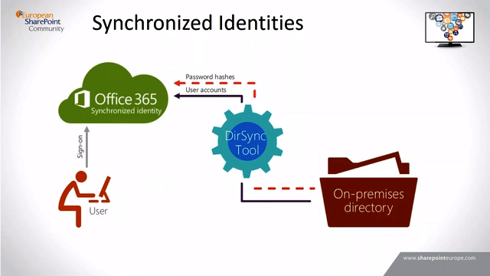But few customers that I have seen say that, Riaz, we cannot synchronize our password hashes with Office 365 whatsoever because our security policies do not allow us to do so. Then what would be the solution for us? In that scenario, we do have a next level of solution. That's our third option in the identity management solution. But before going to that particular option, let's talk about this option in more detail.